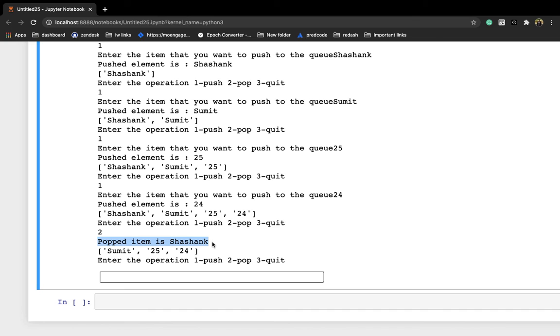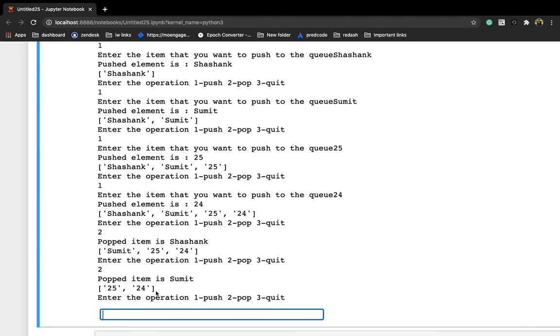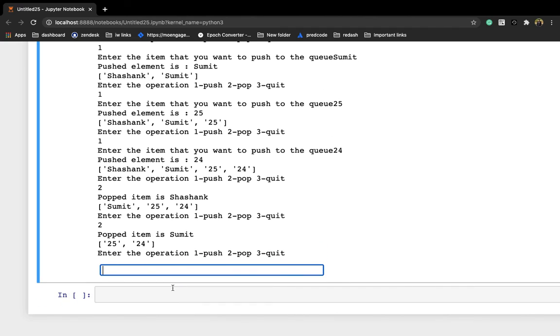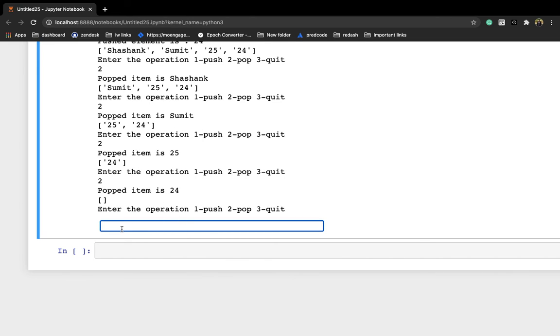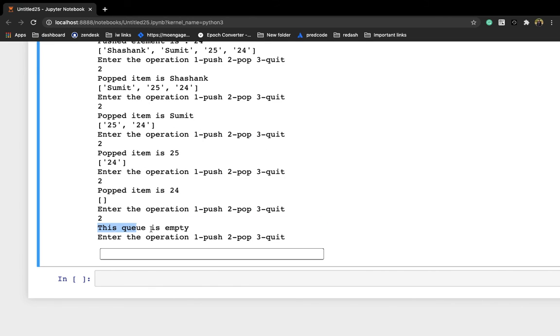If you call pop again, Sumit is popped out because the second one pushed to this queue is Sumit, right? If you call this 2 again, 25 is popped out, and then 24, and if you call again, queue is empty, right?